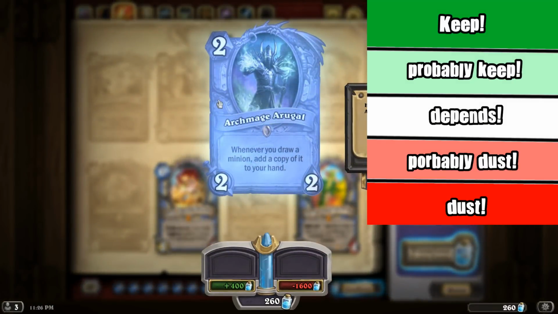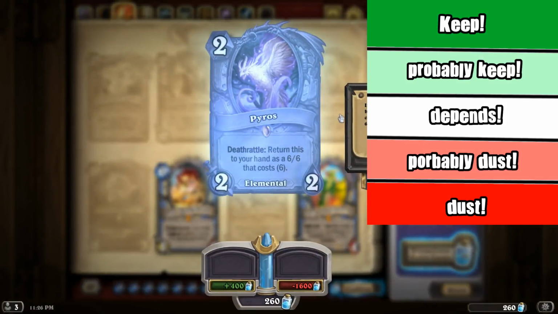Archmage Arrogal. People thought this was gonna be pretty good, but it's really not seen that much play. Probably dust. Pyros. Very versatile, used in control sometimes. Is going to rotate soon, but has the effect of providing a lot of value for you. Make up your mind on it. If you're not specifically playing the deck where it goes into, Control Elemental Mage, probably dust.